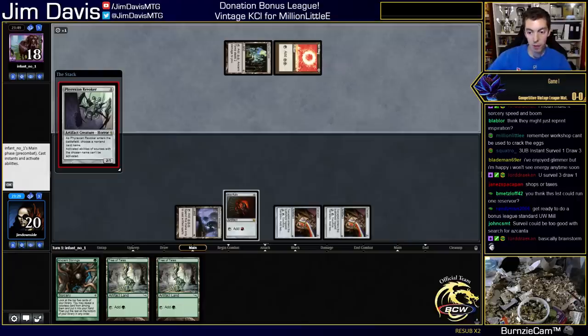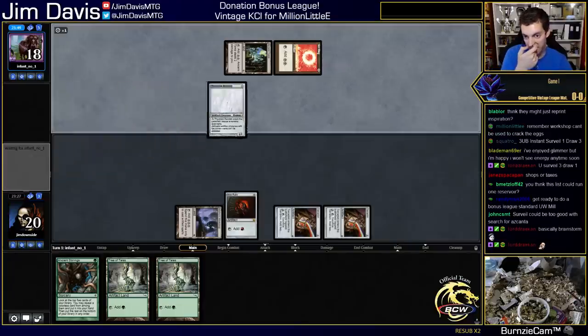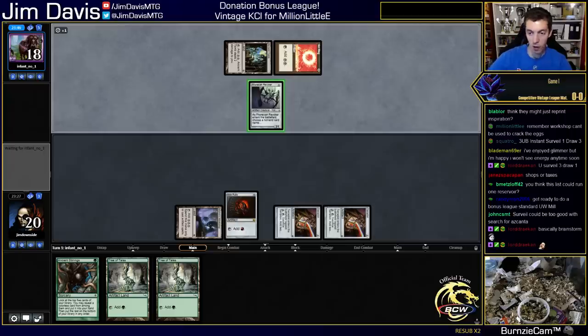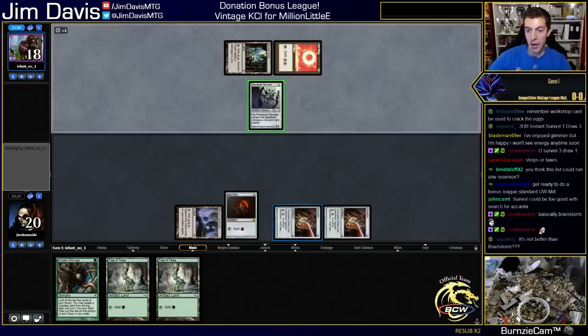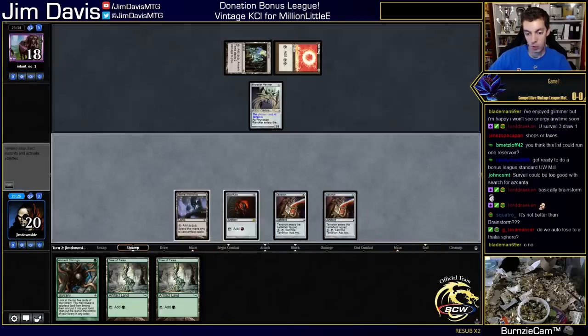All right. Phyrexian Revoker. Okay. Well, I guess the name's Terrarion here. If they name Ironworks, we can't win the game, right? With explosives. They've named Terrarion. So, hopefully, we'll Stirrings into an Ironworks.